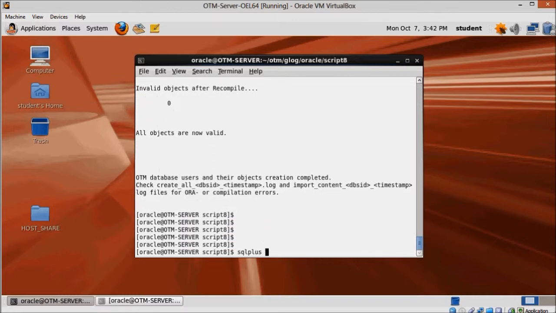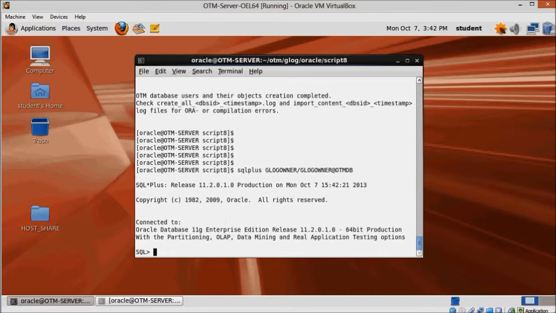Now connect to the database again as glog owner this time and run domain_mgr.reset_sequence. Before you do that, enable server output as I do here.